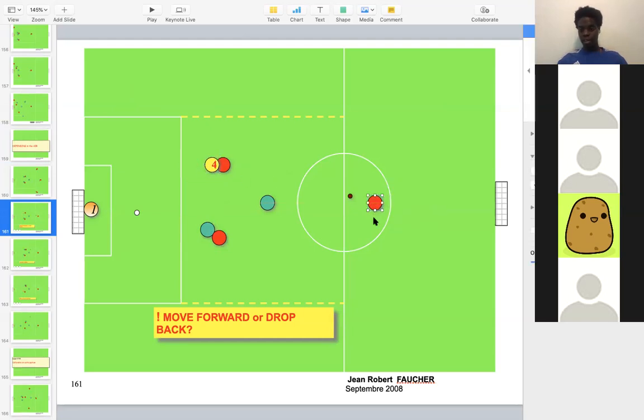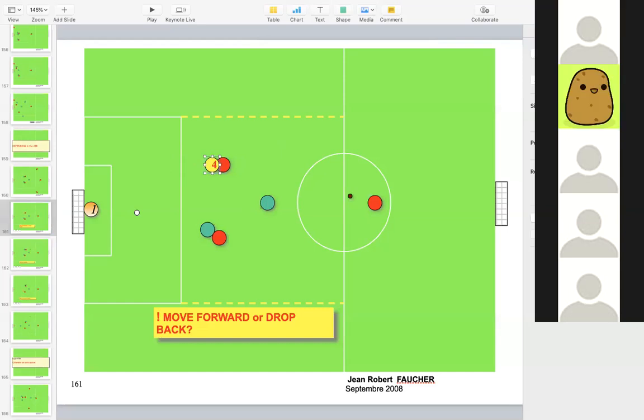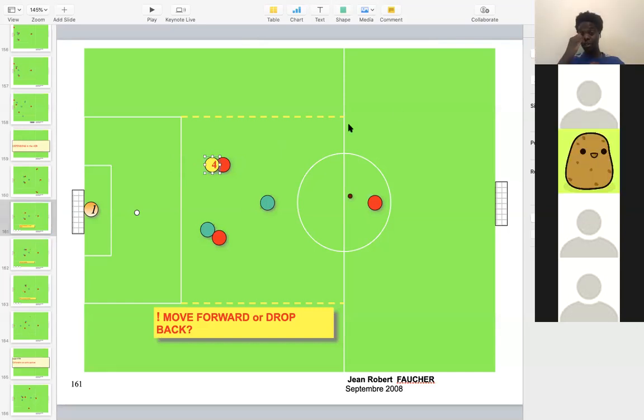The ball carrier has time on the ball. All right, that means we want to drop back. We want to anticipate the deep ball. But also because let's say we stay up here and the ball goes past us. Do we want to chase the ball or do we want to be in a scenario where, oh, the ball is here and we can attack the ball? Do we want to chase the ball or do we want to attack the ball? In a game, would you rather attack the ball in front of you or chase the ball behind you?